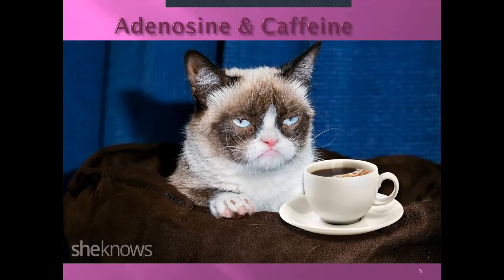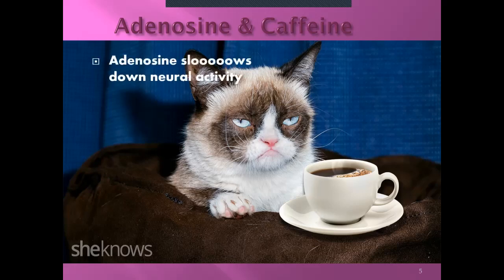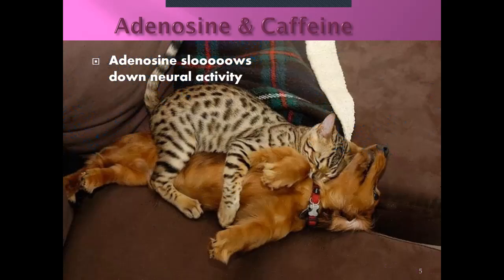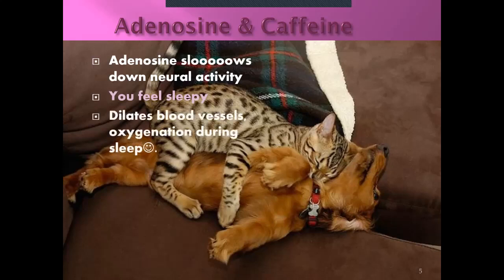All right, so possibly the most famous of all in our culture currently would be caffeine. And caffeine works because in our bodies, we naturally have this molecule known as adenosine. Now, adenosine is also one of the nucleotides in DNA, so in ATP. But adenosine by itself is the nitrogenous base, excuse me. It actually is a neurotransmitter, and it slows down our neural activity. It's what allows us to feel sleepy. It dilates our blood vessels, so we become oxygenated while we sleep, and we sleep.